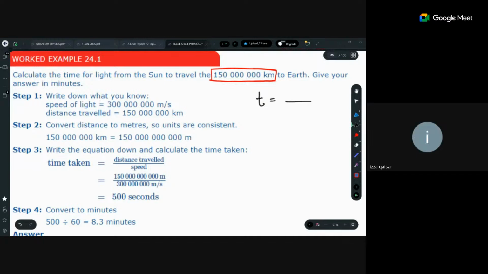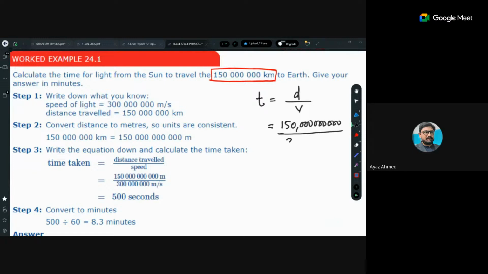Yes. Distance divided by speed. So distance is 150 million kilometers, आप कन्वर्ट कर दो मीटर्स में, सो 3 zeros और लगा दो, एंड डिवाइडेड बाय स्पीड ऑफ लाइट इज 3.0 into 10 raised power 8. जस्ट कैलकुलेशंस बताइए. So it is 500 seconds. कितना आंसर आ रहा है? 500 seconds ना. अब आप देखो ये 500 seconds हैं, and if you want to convert it into minutes, divide by 60 कर दो, तो you will get this 8.3 minutes.